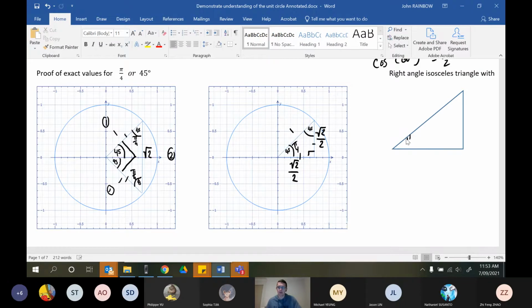Sir, how did you get the side lengths? Like, how did you calculate them? Okay. Which ones? The very first one? Yep. Okay. So this is a unit circle. The unit circle means it has a length of 1. So anywhere from here out has a radius 1. So if you look at the sides here, see how it's got 1. So the radius is 1. Does that make sense? So can you see how I got 1? Yep. So 1 and 1, right?